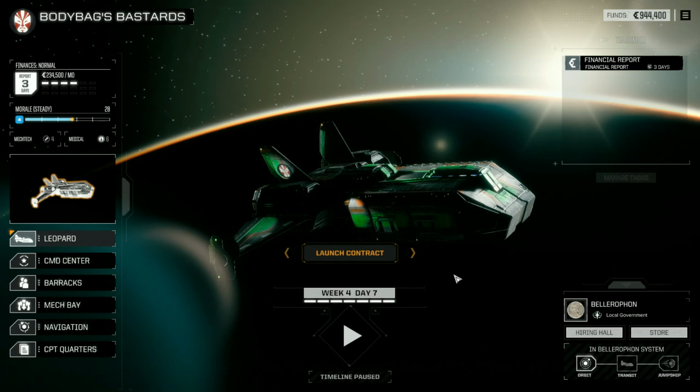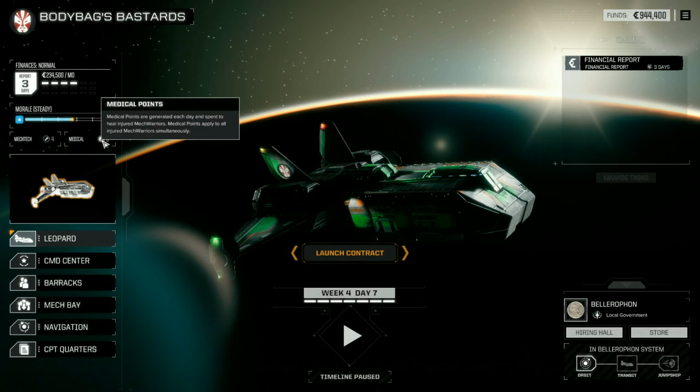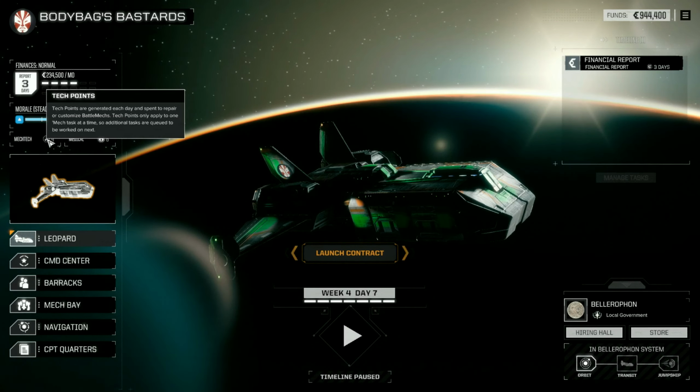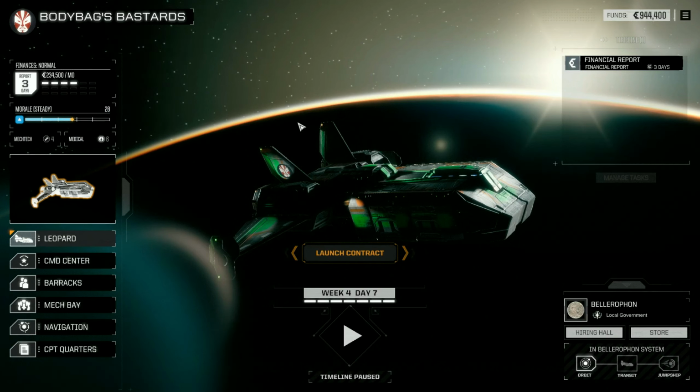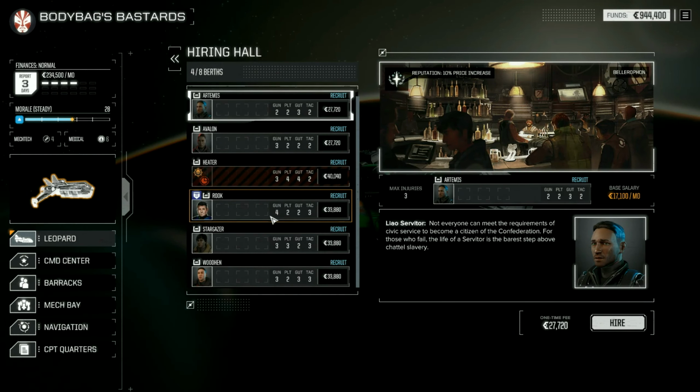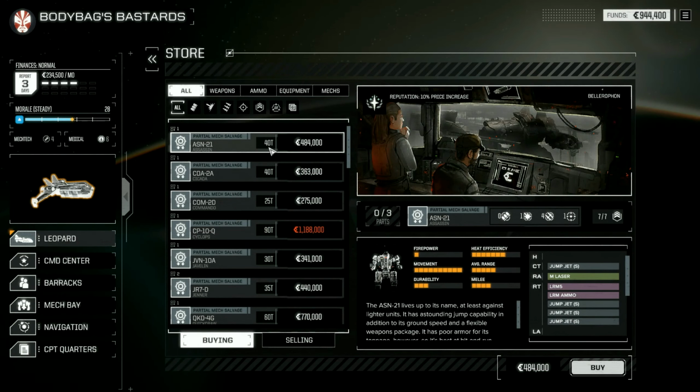Woo! Well, as healthy as they get. Report in 3 days. It says over here too, but you know, over here, our morale's good. Our medical points and our mech tech points and all that are here. So we have done all of the fun things that, let's see. And we get a new list of people sitting here.